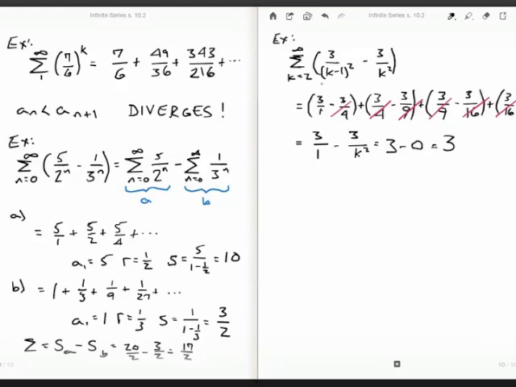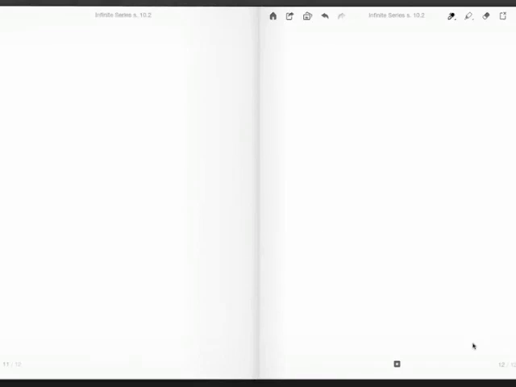So it's not geometric. We didn't have a nice slick little common ratio and a nice little formula. But if we write out each of these terms, we can see a pattern, and we can do some work with the pattern. All right, the next one I'm going to start on a new page because it's a little bit longer. Oh, great, you guys say. But bear with me, this one's pretty cool.